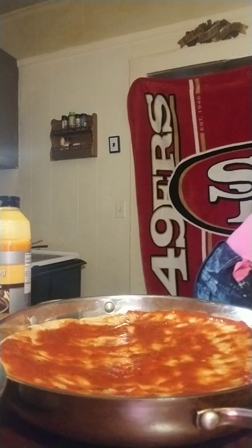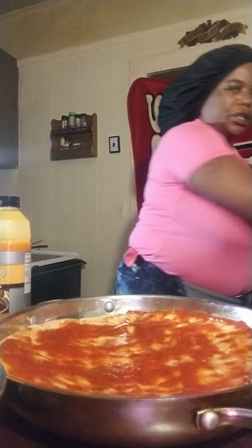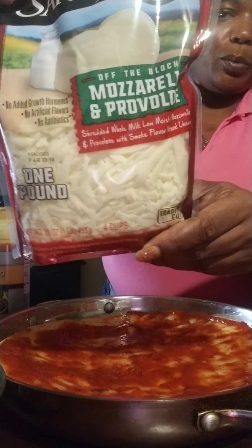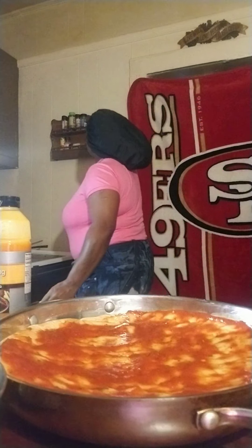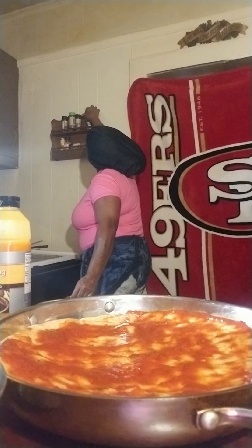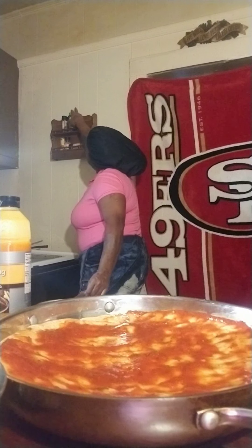The deli didn't have any, so I chose to get these. I got my green pepper and my onion. I got my hamburger meat that I'll be adding to my pepperoni pizza — I'll move this to the side. I also want to show y'all the wings that I'll be making, so these are the hot wings.